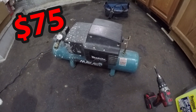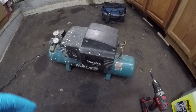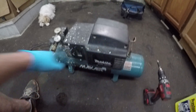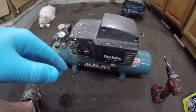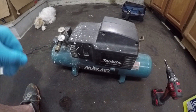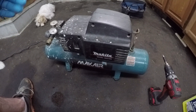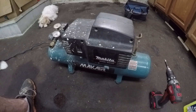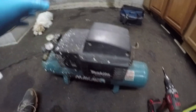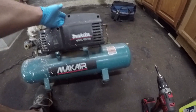That means we have $75 we can spend to convert this to a vacuum pump before it becomes economically more feasible to just buy the cheapest version. Why is this even possible? Compressors and vacuum pumps are both generating a pressure difference to move air from one area to another. The compressor draws in air from your environment and forces that air out into a holding tank at higher pressure, whereas the vacuum pump strains on the inlet side to pull out air and then pushes it out to the environment at atmospheric pressure.